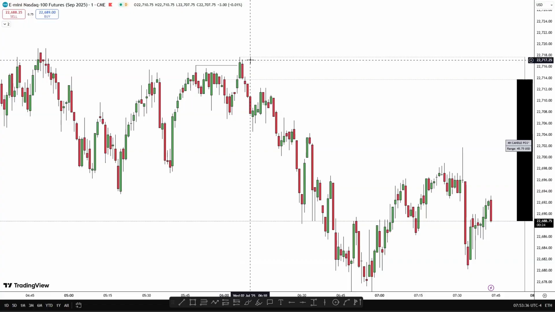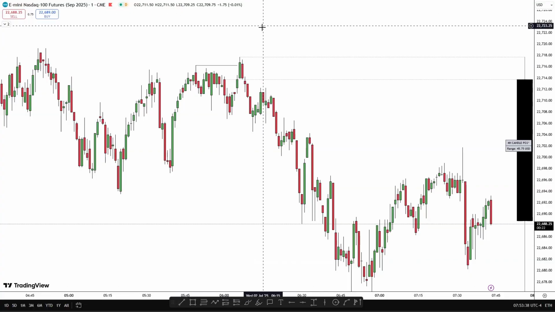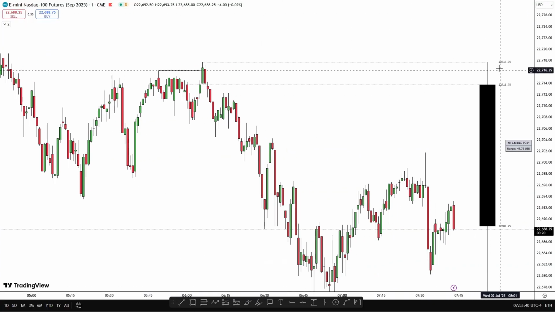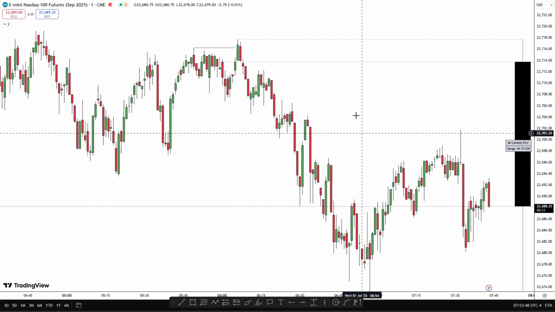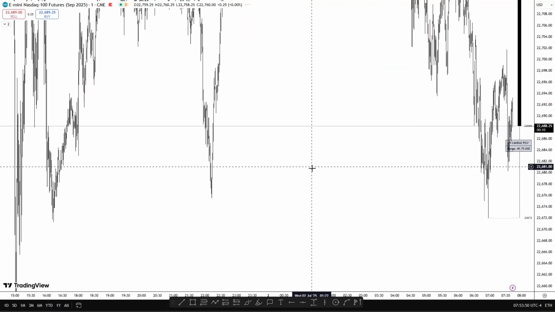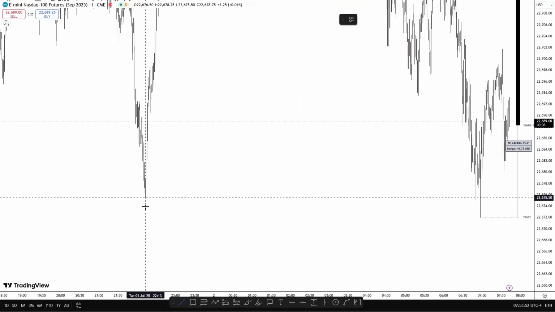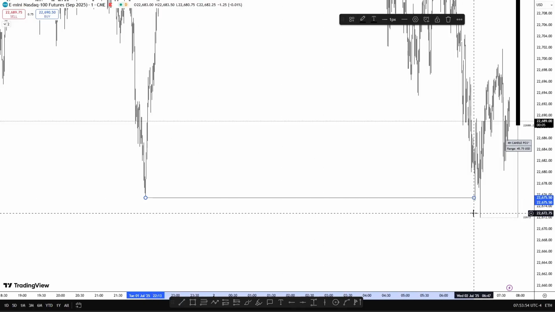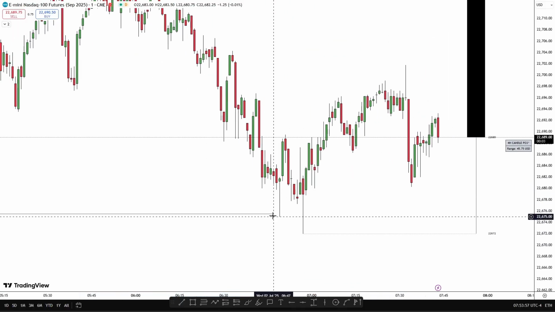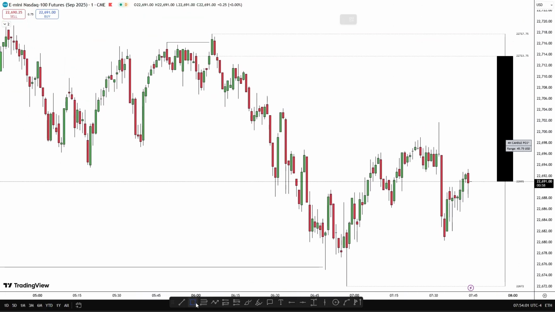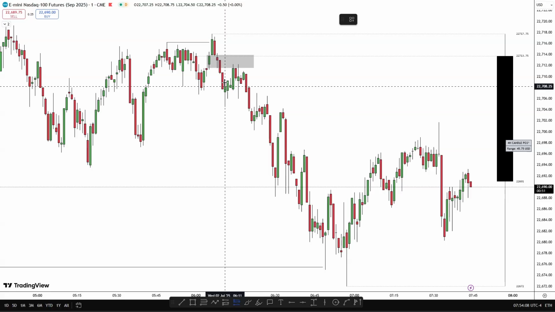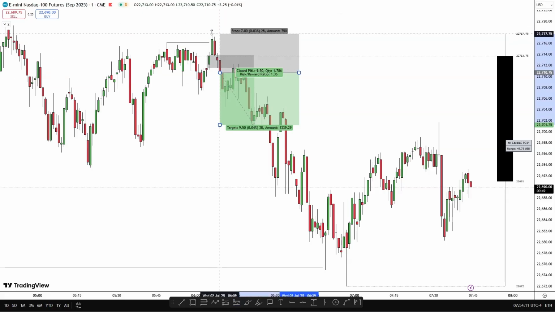After the manipulation higher to sweep out liquidity, we now have a protected high up here, which is the top wick of the 4 hour candle. Now the next thing we're looking for is our distribution lower to hunt out the next form of liquidity. The next form of liquidity could have been this swing low down here. As you can see, price came to take this out perfectly, but where would the entry have been in this model? Right here we have a perfect 1 minute inversion fair value gap. As soon as we get a candle closure below this gap, that is where we get our entry. Stop loss above the protected high.